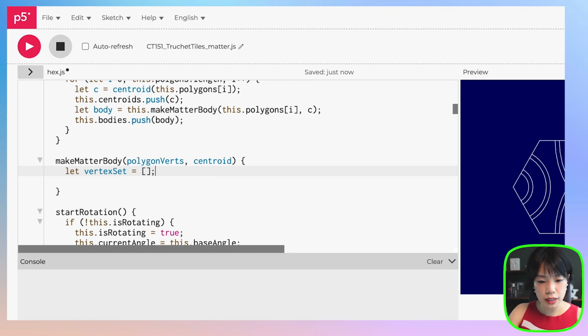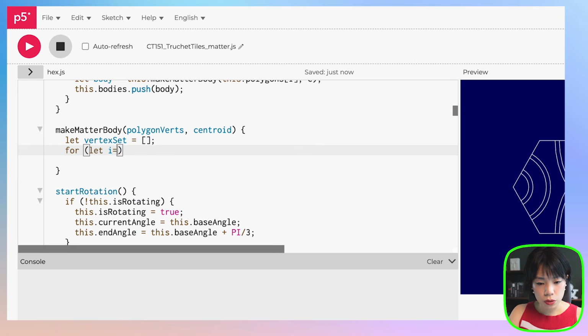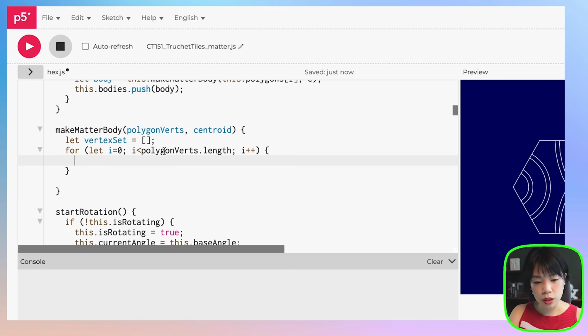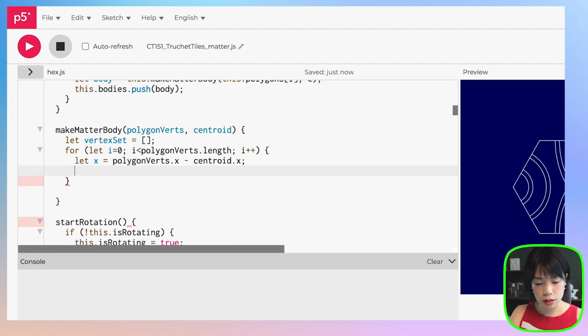It's an array. We want to go through all of the points inside polygonVerts, for i less than length, i++. And then we're going to subtract it from the centroid. So polygonVerts[i].x minus centroid.x.